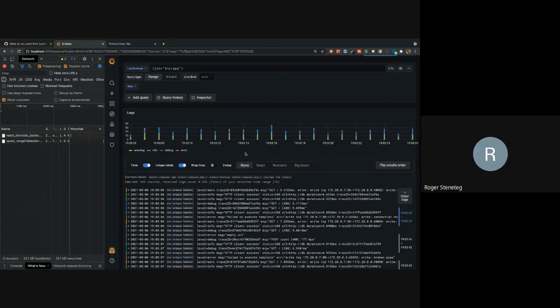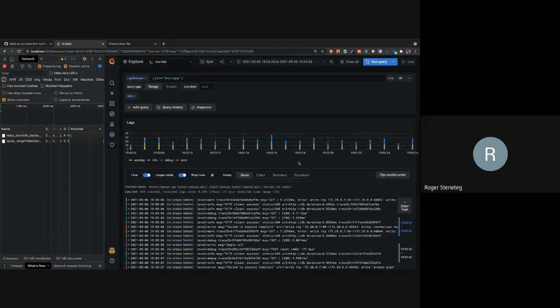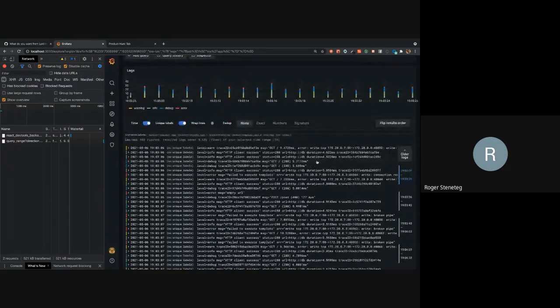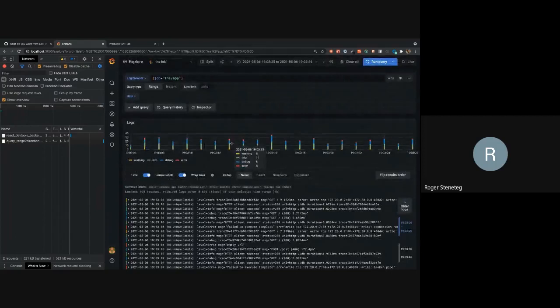Thank you. This is cool. But I have one. Usually when I use the Explore section, it defaults to a time range of the last hour. If I search for something and run into the line limit, and I want to see logs from the start of that hour, it was very useful before, where you could just zoom in on the actual graph to select a narrower time range. But in this case, you would have to click on older logs for quite a while to get back to the beginning.